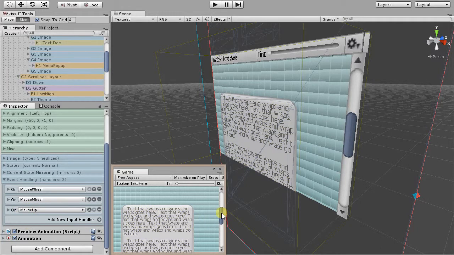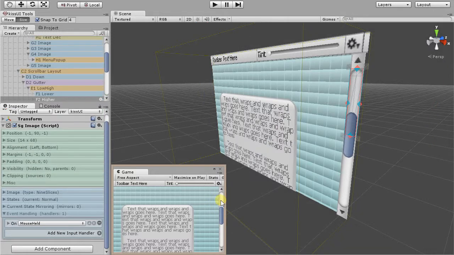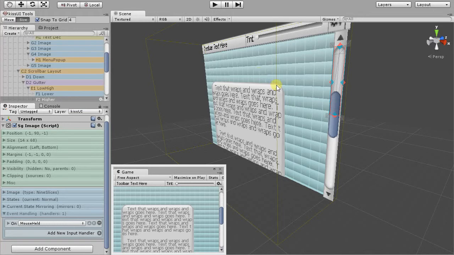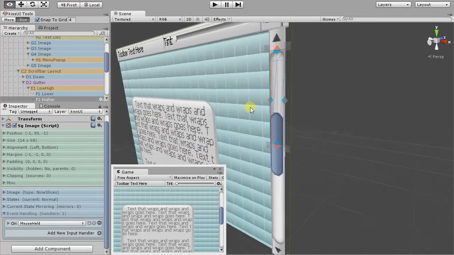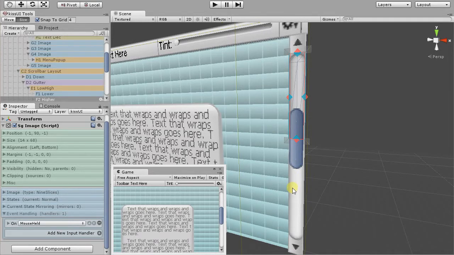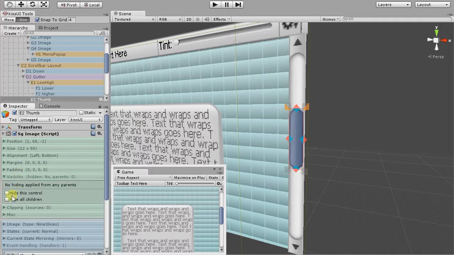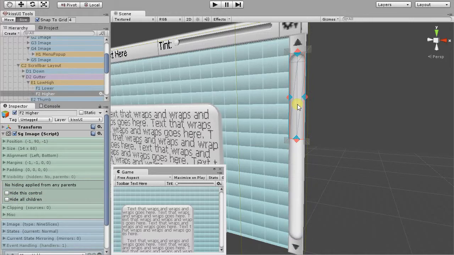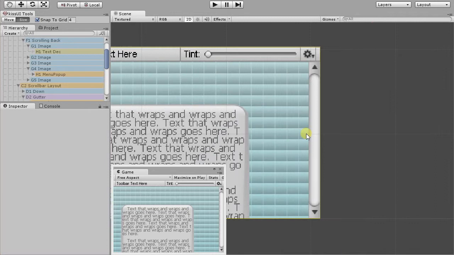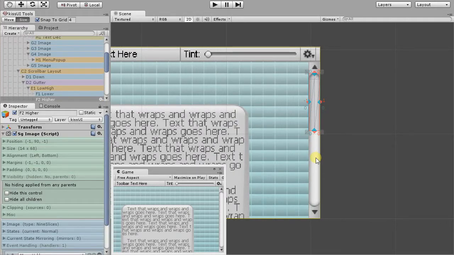And let me show you really quick the gutter. The gutter is actually 2 images. Let me see if I can focus in. So there's a top portion and a bottom gutter. Top and bottom. Let me see if I can hide this control for a brief second. So you see, to the regular user, they won't even notice that this is actually 2 separate images just made to look like one.